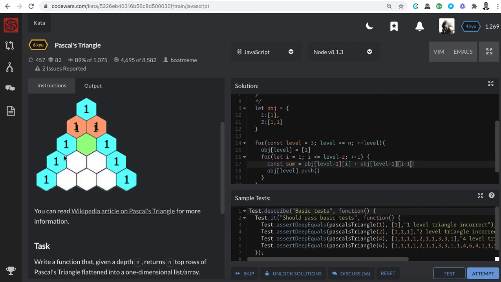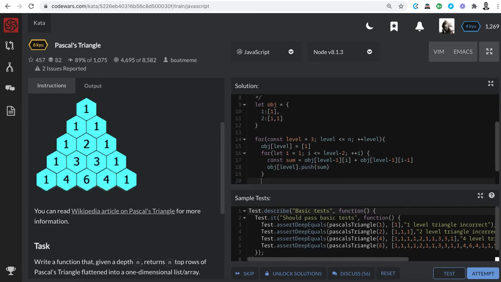I explained that concept before. Like to get this 2 at index 1, it's the index 1 above plus index 0. So index of I plus index of I minus 1. Now when I get the sum, I push.